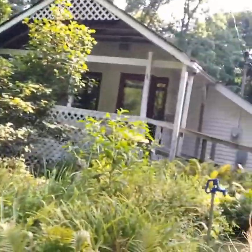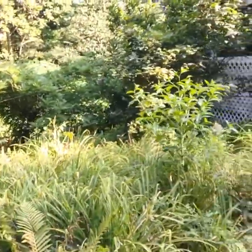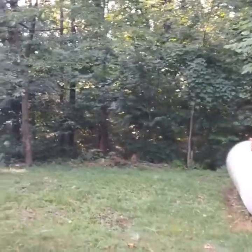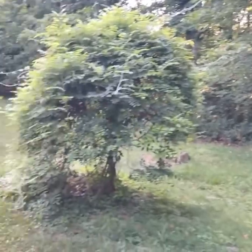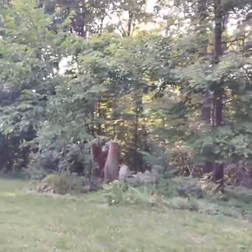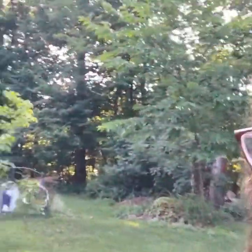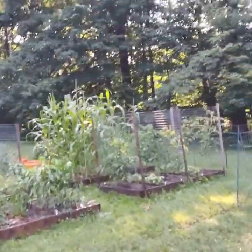In this area here, there are a lot of flowers and plants that my grandma had in this space. Back behind me over this way, we've got some berry bushes and things back here in this area. We've been working on clearing off this wood line. Back in this area is the garden. This is where my grandparents always had their garden in this space, and we currently have 4 raised beds and some tubs.